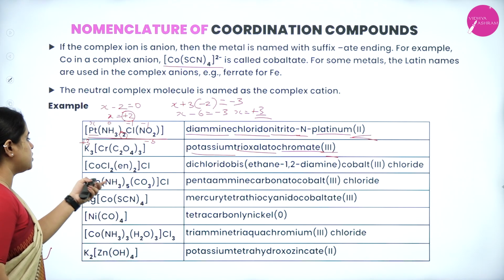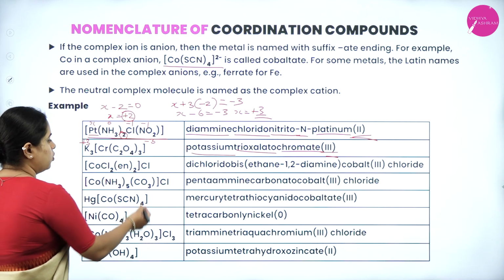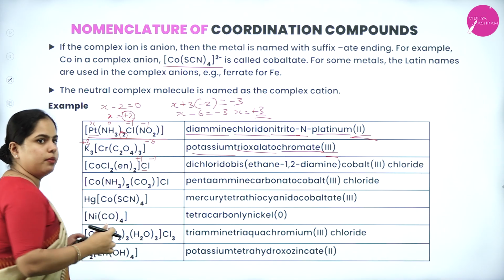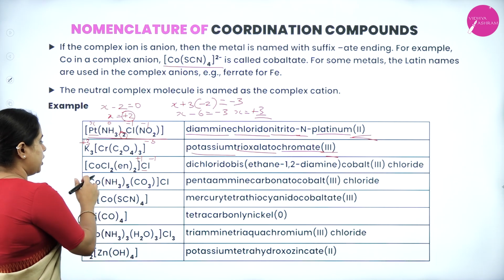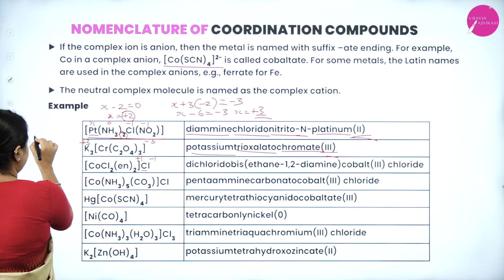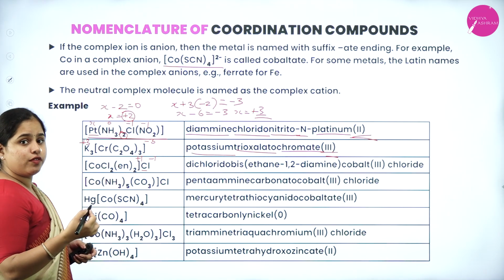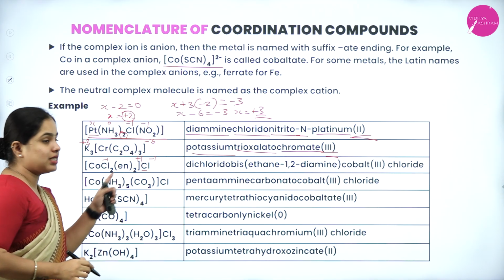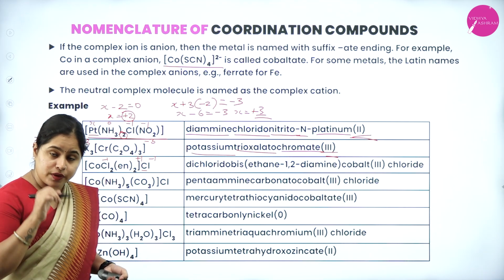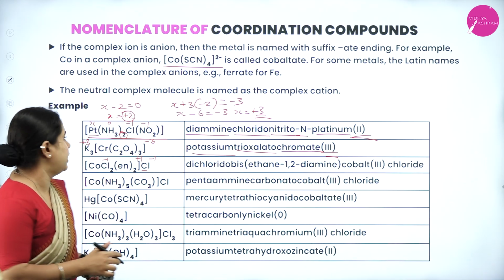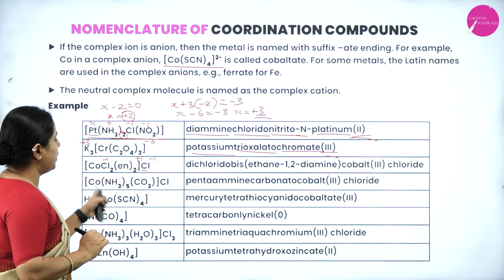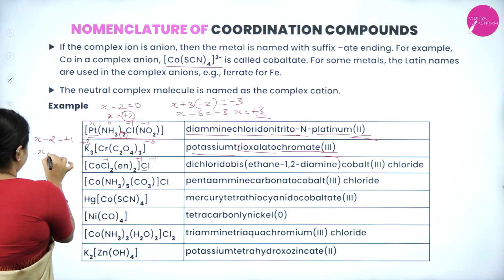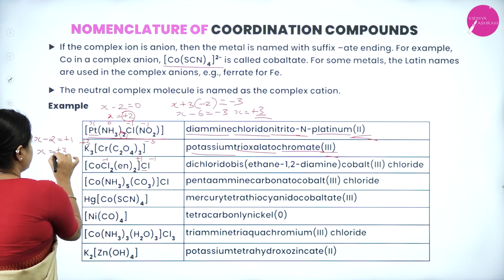Now moving on to the next one, [Co(Cl)2(en)2]Cl. Here also the counter ion is Cl, so it is contributing -1 charge. So what will be the charge on your coordination sphere? It will be +1. Now let's calculate the oxidation number of cobalt. We don't know the oxidation number, so I put it as X. Now each chlorido will contribute -1 charge. How many are there? 2 are there, so -2. And what is en? It is ethane-1,2-diamine, which we have already studied. It is a neutral ligand, right? So it does not contribute any charge, and the total will be equal to +1, right? The total charge is +1. So X - 2, I'm going to take it to the other side. So it becomes +3.